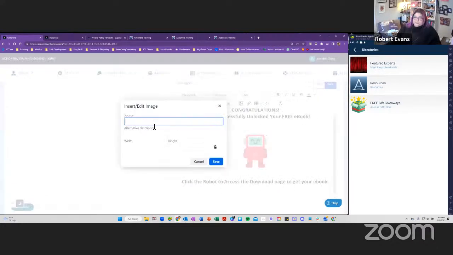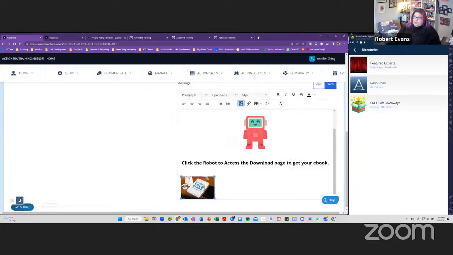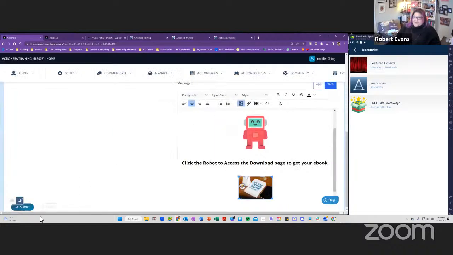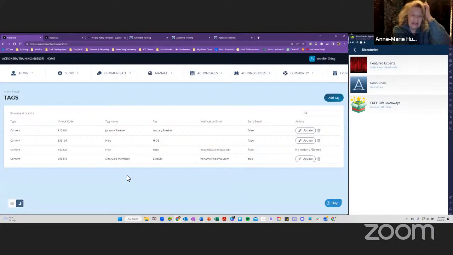It's going to ask you for a source. This is where I put that link in, and I can even adjust the width and the height right here. So maybe I want this to be 150. I want it small. And there you go. The image just showed up in here. And I can center it. I can add a hyperlink, so I could link this image to something else if I wanted to. And that's how you grab an image from a lessons image library. And like I said, there is an article on this. So have fun.